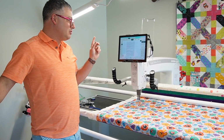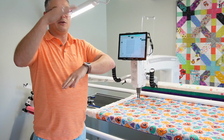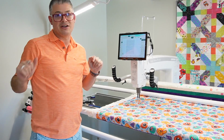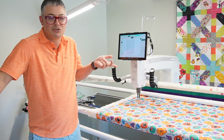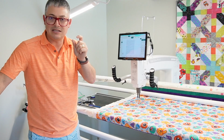So I'm going to use this anytime I have a buffer zone. I love designs that have a buffer zone, and I'm calling a buffer zone when between row 1 and row 2 I have at least a 1/4 inch. Because then if something is a little bit off, who cares? Nobody's going to know. You're going to know if you check it, but nobody's going to be able to tell that it's off because there's space there.